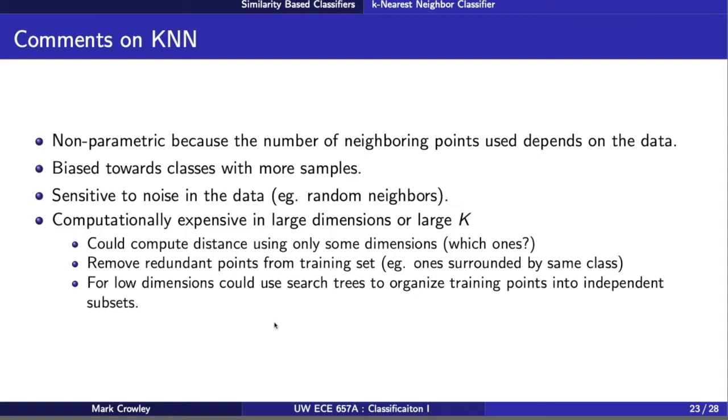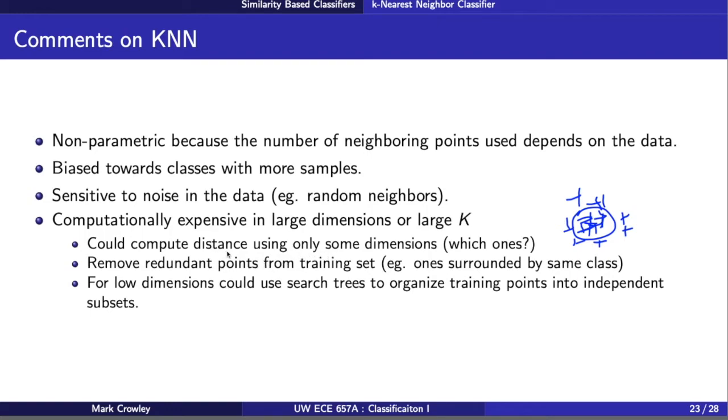So ways we could try to fix this and speed things up is to get rid of redundant points. If a lot of points are all clustered together, maybe we just get rid of some of them, right? You could thin it out in the dense areas, because if there's a bunch of data points here, nobody outside this little neighborhood is ever going to use these inside guys, right? Because they'll always have one of these as their neighbors. So you could thin things out and speed things up quite a lot.